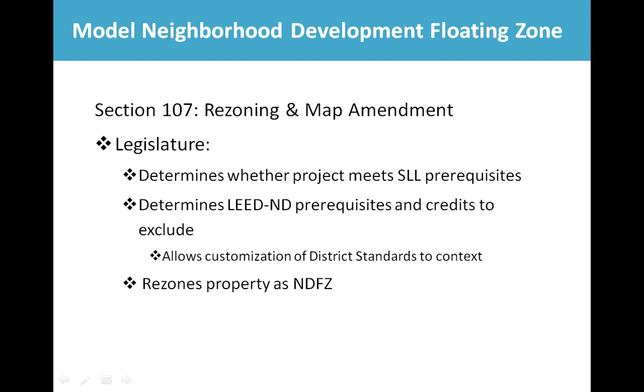This gives the local legislative body the opportunity to determine what is needed to achieve the desired level of sustainability in a given neighborhood and to eliminate credits that in the aggregate could be overly burdensome or cost prohibitive. For example, if they would result in a project being forced to achieve the equivalent of LEED Platinum level certification when the applicant really intended on achieving the lower level of certification.